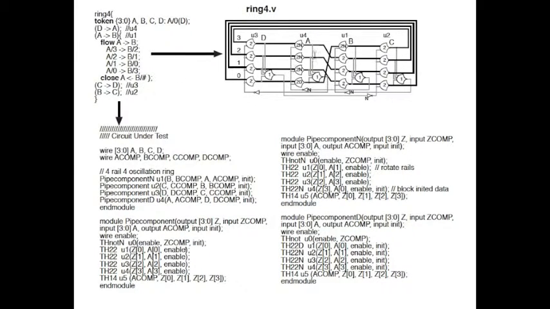Now on the ring, we have some change in along the flow path, right? So the rails are mixed up here. So A3 flows to B2, A2 flows through to B1, and A0 to B3. And so this is the flow of A to B. So now we have a body to specify.